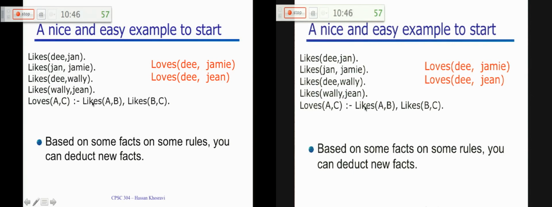So this tells me if I combine three variables, A, B, and C, such that I have likes of A and B. So let's see, I have D and Jan, so I can have A being D, and I can have B being Jan. And then I want to find another tuple where the first value is Jan, because I have already bound my B to Jan.